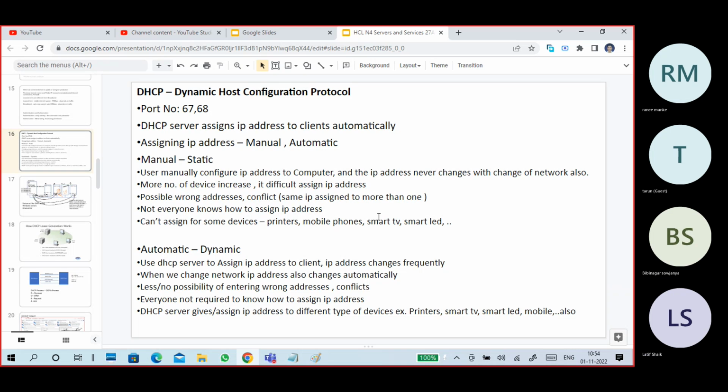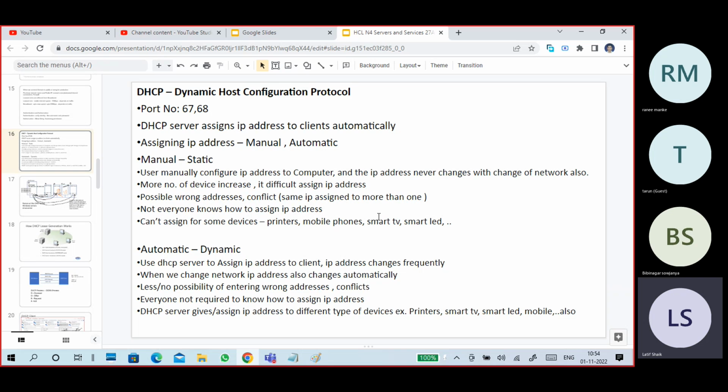These are all very difficult to assign an IP address to. We can't assign it, or we don't know how to assign it. So these are the manual-related problems.